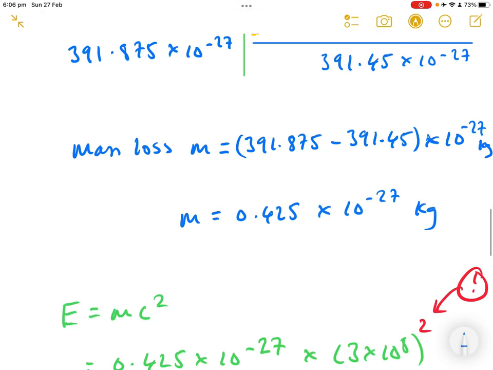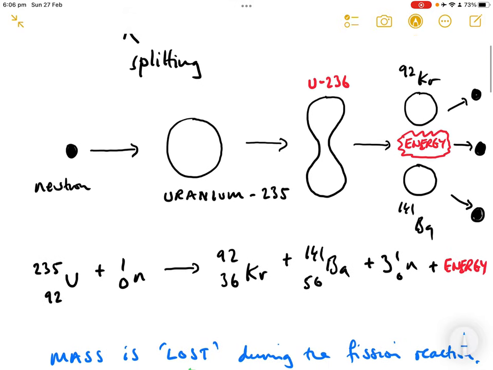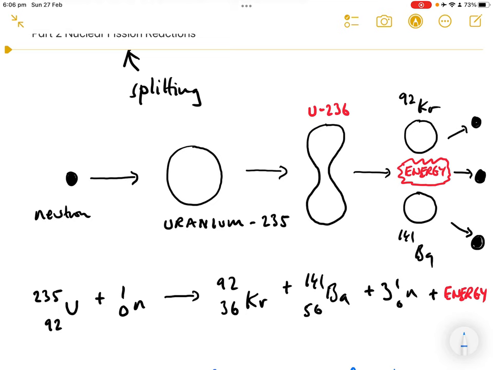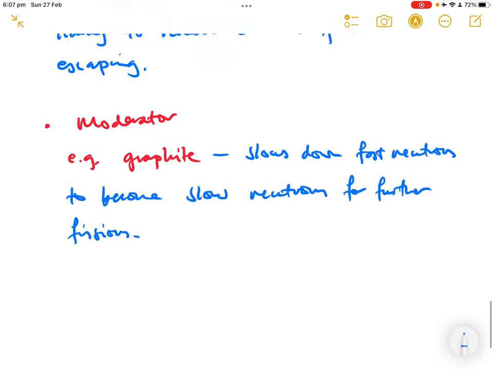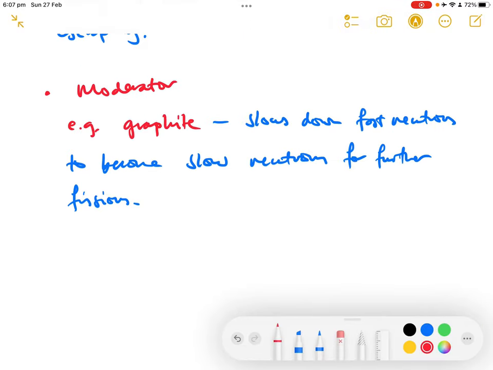If we go back up to the original reaction again, you'll see that in the fission reaction there are three neutrons produced by the fission. If we were to allow each of those neutrons to be slowed down and to then go on and cause subsequent fissions, then one fission would lead to three neutrons which gives you three fissions which would then lead to nine fissions which would lead to 27 and so on and so forth. You'd have a massively rapid exponential growth in fissions and a huge amount of energy released. That would be an uncontrolled chain reaction. So what we need to do is we need to absorb two of those neutrons and only allow one to survive to go on and cause another fission. That allows us to have one neutron causing one fission leading to one neutron to one fission, and that's called a controlled chain reaction.